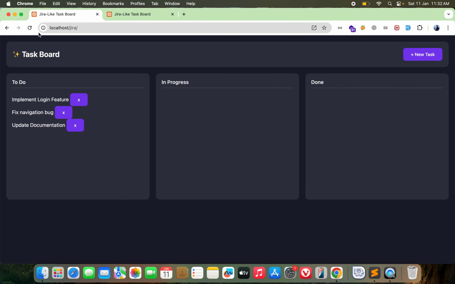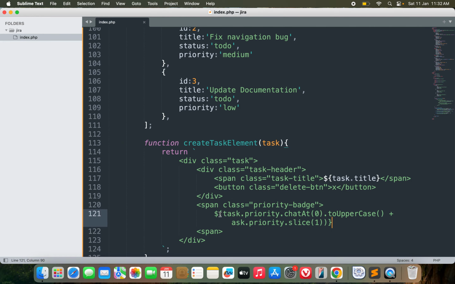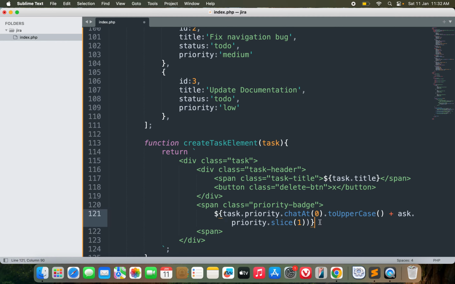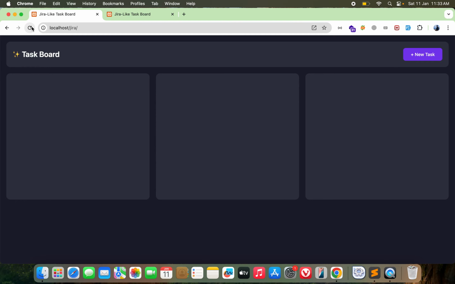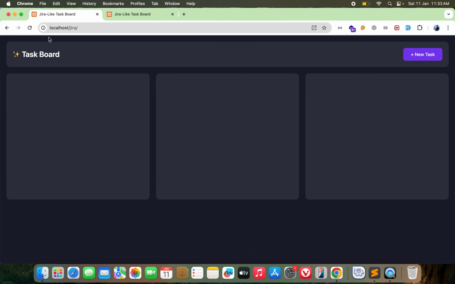Okay, let's see. Oh, there's some issue here. It's not the simple bracket, it should be curly bracket, and I may not need this. Let's see. Oh, there's some error. There's still some error.